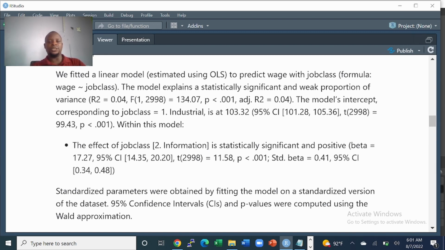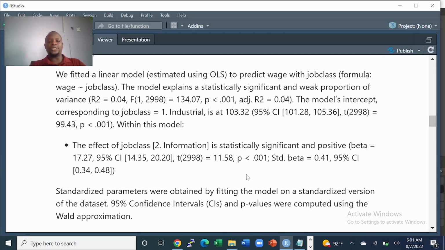If you look at the effect of job class on information technology officer, it is statistically significant, and we have a positive correlation with a confidence interval of 17.27 at 95% confidence interval with a lower to upper class boundary. As you can see, the p-value is 0.05.